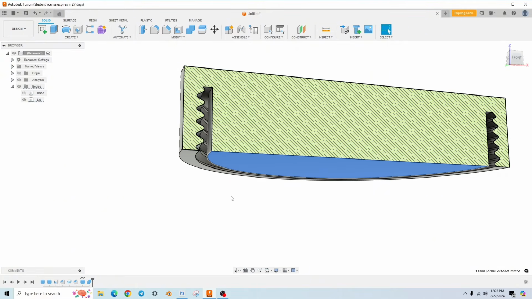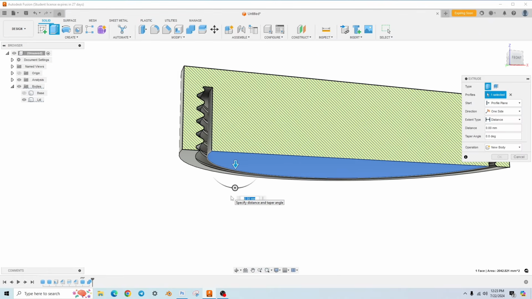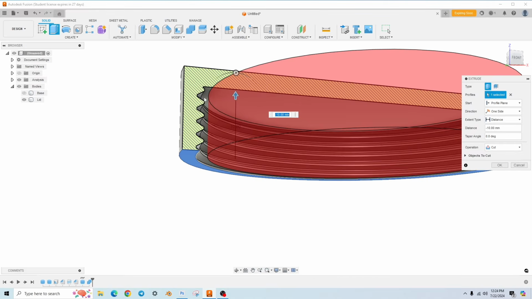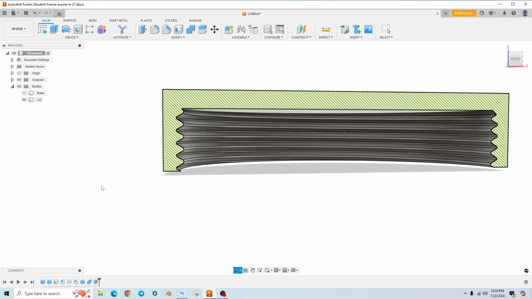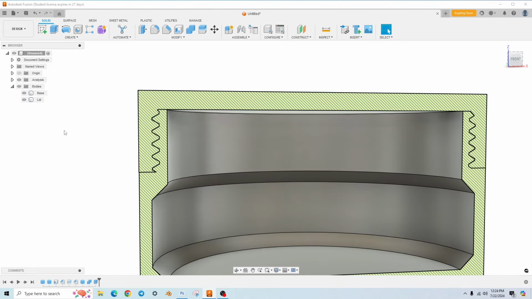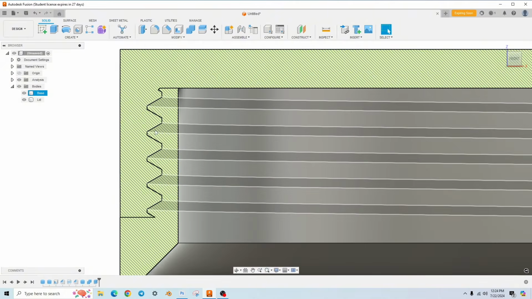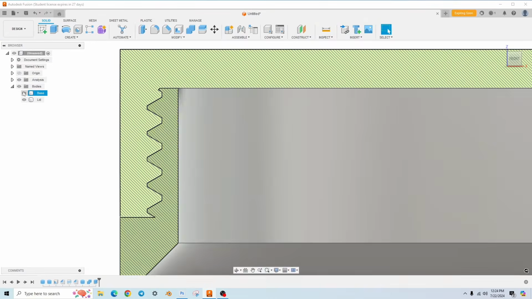So click on that face, hit E on the keyboard for extrude, and instead of typing something in or trying to drag this and guessing, even though it's 10 millimeters, that's the default, which is exactly what we want. If it wasn't 10 millimeters, you can just click on this face and it'll snap to it. And we do want to cut. So cut is selected and we hit OK. And there you go. Now that middle section is gone. And if we turn the base back on, we can see it has made a perfect cut.